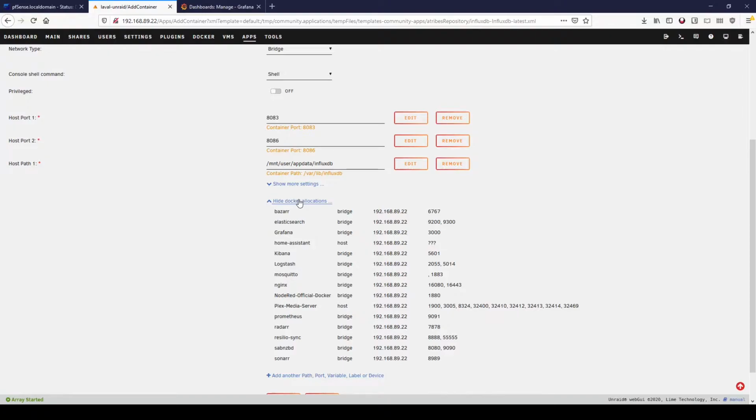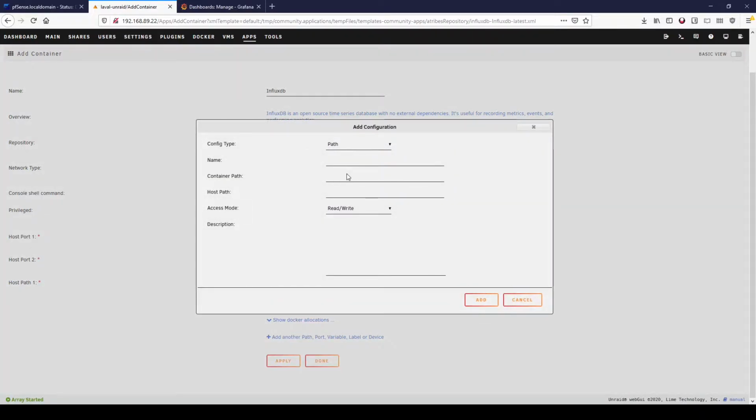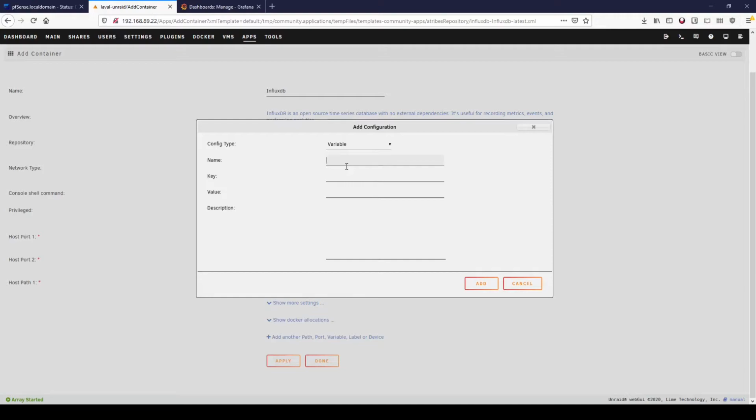All right. Sorry, I mentioned the username and password. If you wanted to add a username and password, if you click add another here, you can click variable, and you'll have to look it up. I forget what the exact environment variable is for doing this, but the name doesn't really matter. It's more this key here that's going to matter. So you can type in the key that you want for username, password, DB, whatnot. And you can give it a description if you want.